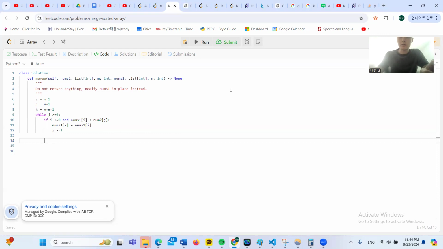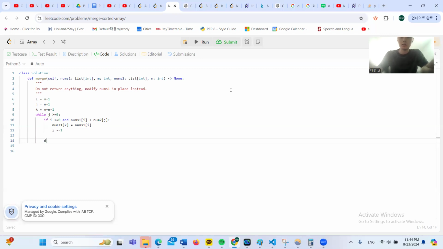We also have to handle remaining elements in nums2, right? If there are elements left in nums2, for instance if j is bigger than 0, then we have to copy them into nums1 at the correct position. If i reaches -1, the loop continues to place the remaining nums2 elements into nums1.